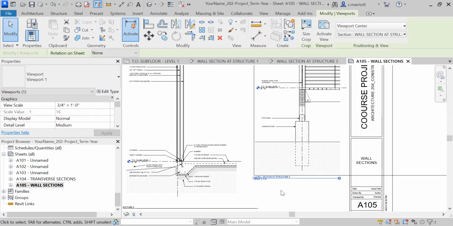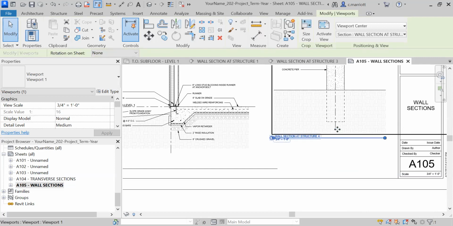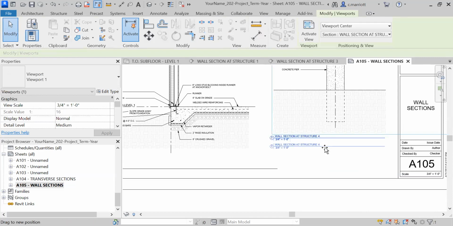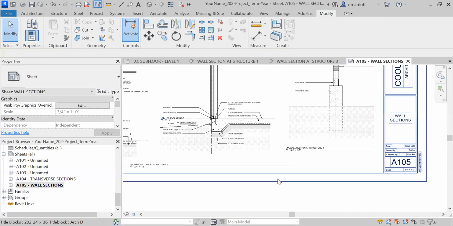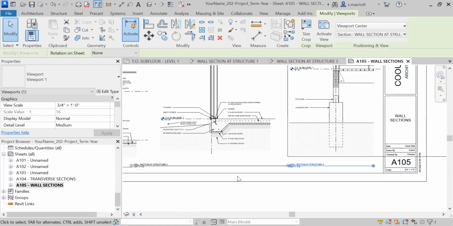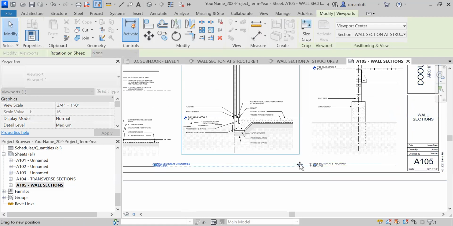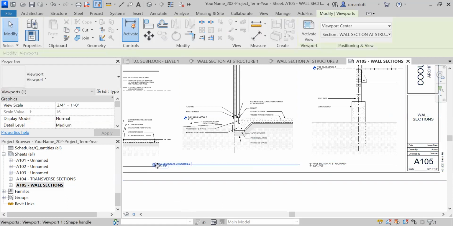I do want to make a few more adjustments on this sheet. I want to bring the detail down. I want to move the detail title a little bit away from the earth pattern. The idea is to get all of the detail titles to align across the bottom. So to fix this, I'm going to have to sort of shift things around a little bit. So I'll move this over, and then I'll need to move the tail again.